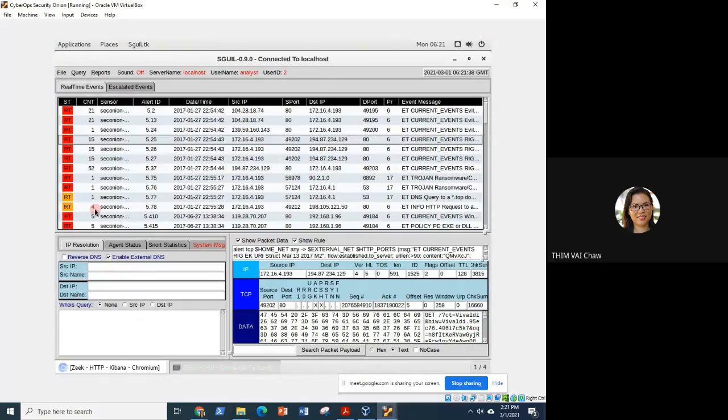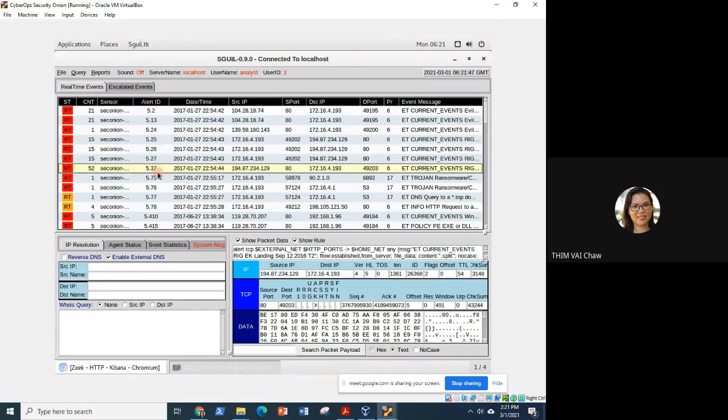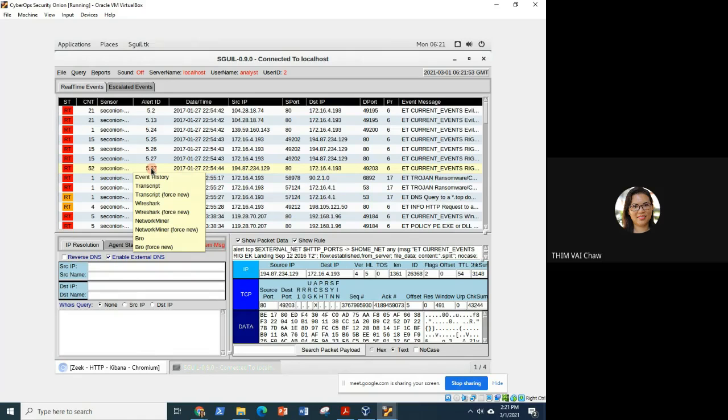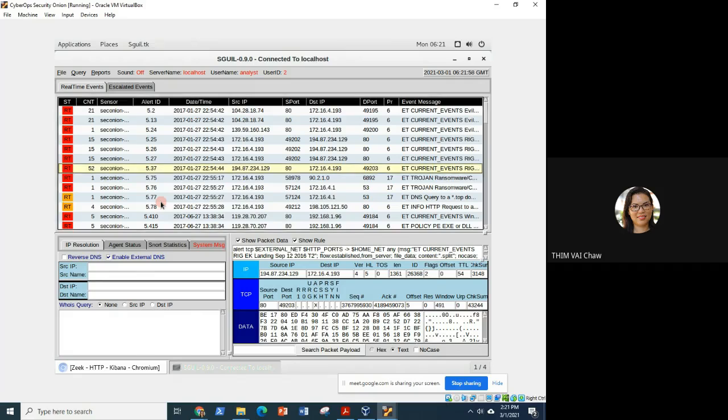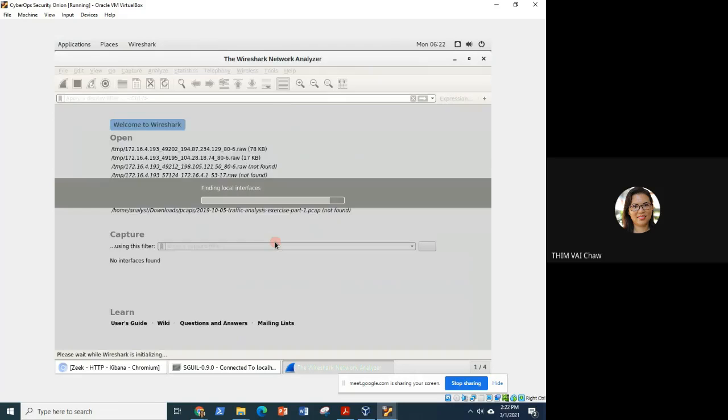I'm going to look at alert ID 5.37. Okay, right click and then open Wireshark again for the new alert ID.